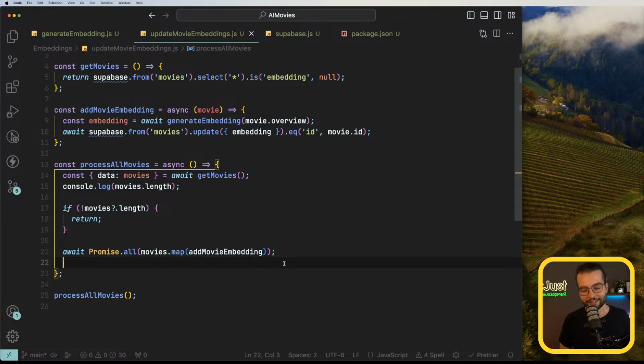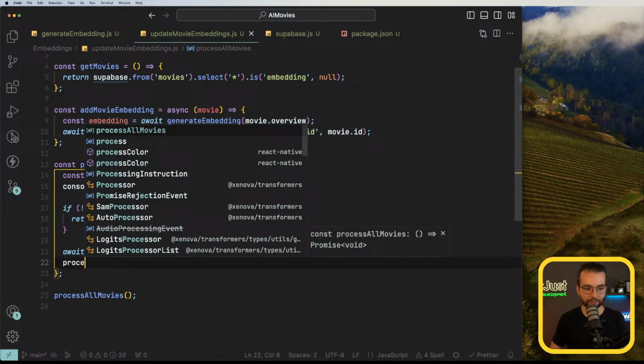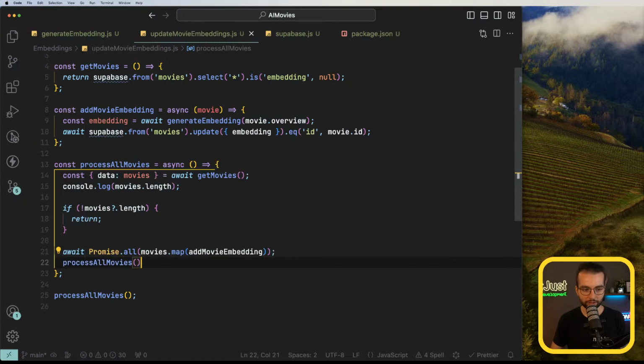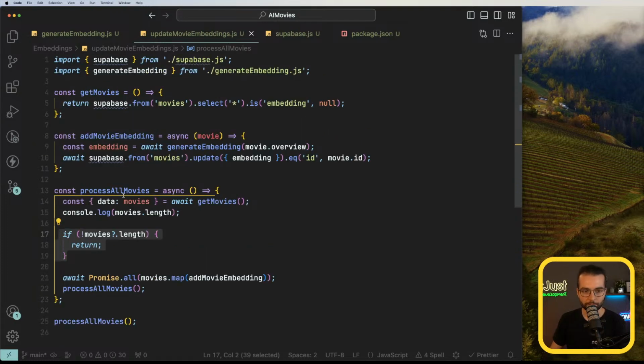If I want instead to process all the movies from the database, I can call at the end here, process all movies again, which is recursively calling it. And this is very important, because we have a stop condition here, it's only going to call again and again until there are movies without embeddings. And after that, it will stop.